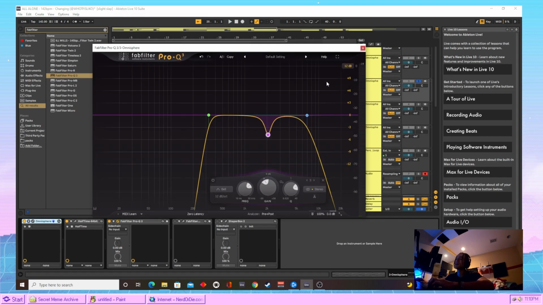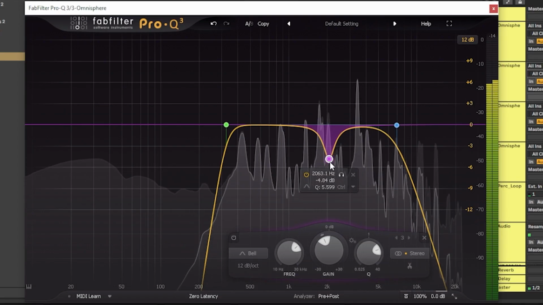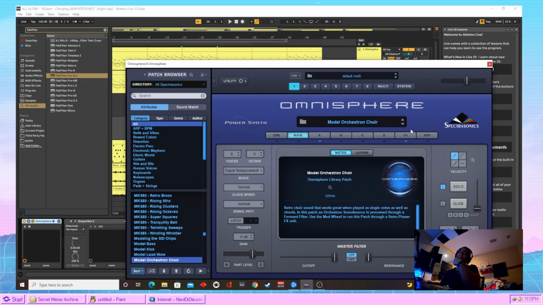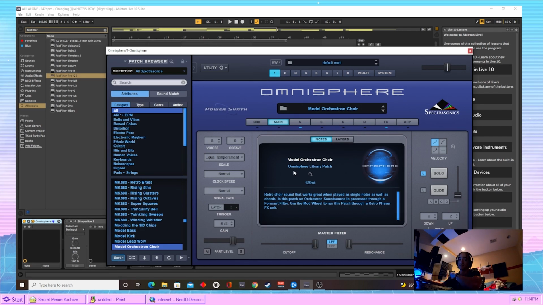So after halftime, all I did was I added EQ, took out some of the lows, took out some of the highs, and just took a big dip here because there was a really harsh, annoying frequency. Not gonna lie, I may have used SSTG for every sound in this melody, so kill me.